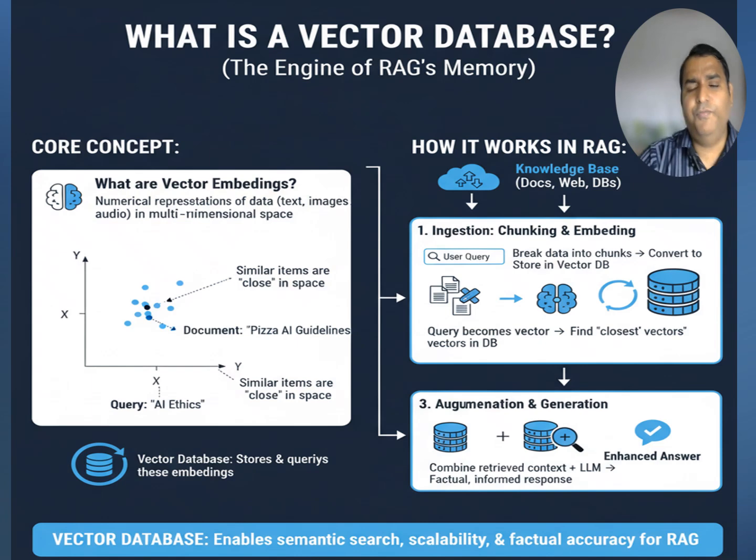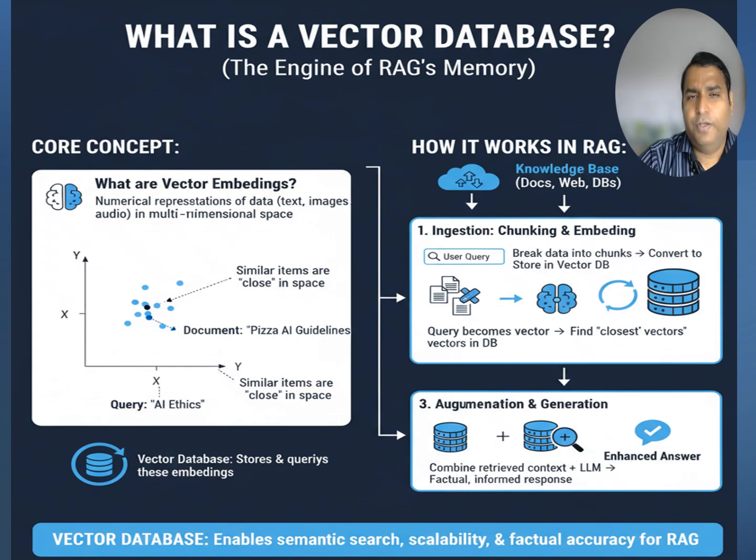We want to go into details of vector database primarily, so let's touch on that. So what is a vector database primarily? A vector database is a specialized type of database that is designed to store and search vector embeddings, which are nothing but a numerical representation of data that captures semantic meaning. These embeddings are typically generated by machine learning models and are used in applications like semantic search, recommendation systems, and retrieval augmented generation, RAG.